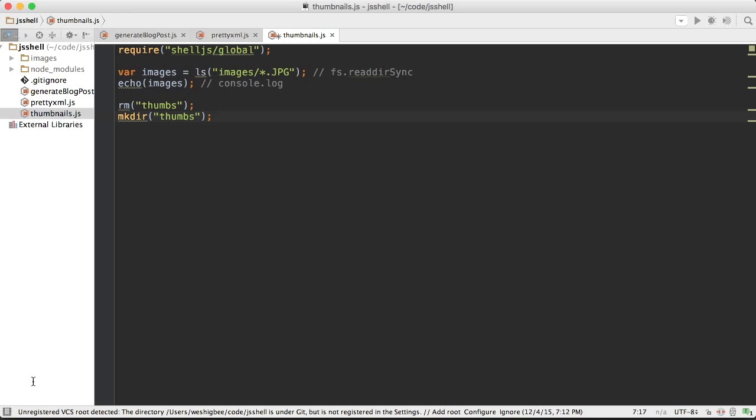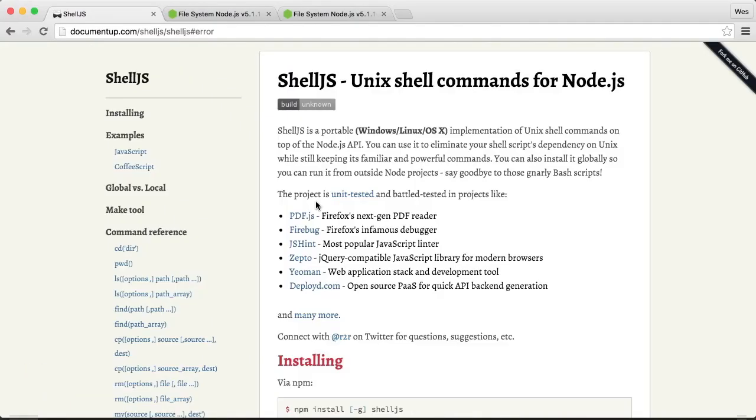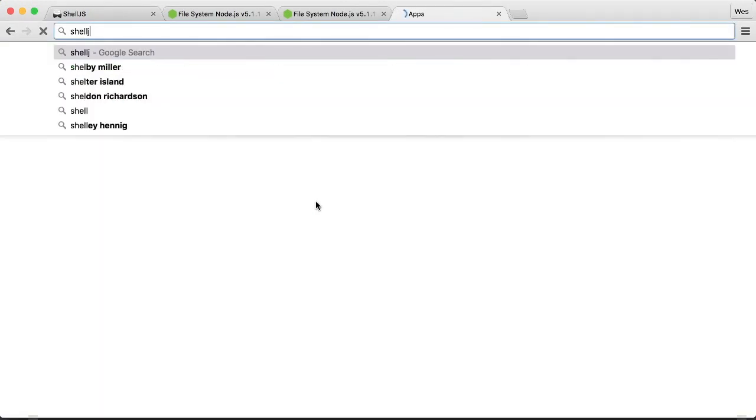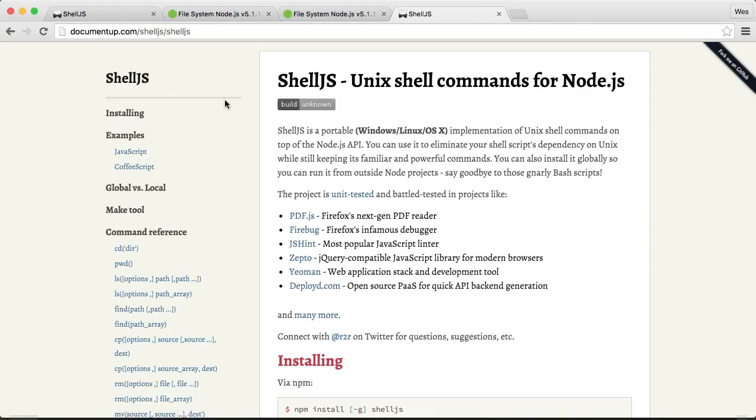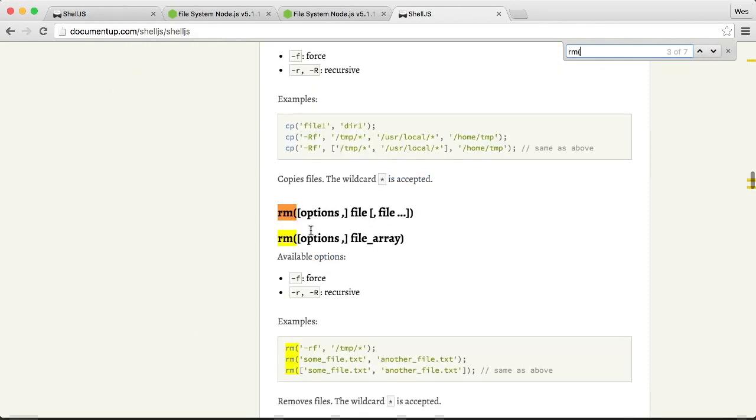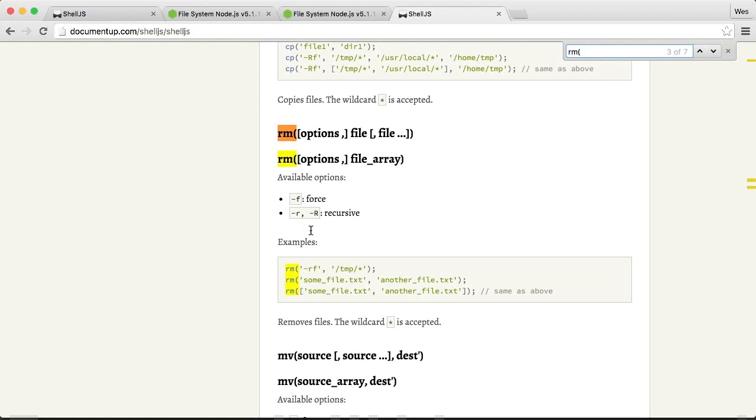Now if you've worked with the rm command at the command line, when there are files inside of a directory, this isn't going to work. We'll also need to specify the flags -rf to force the recursive removal of everything inside of that thumbs directory. If you're curious about the API for ShellJS, just hop back to the ShellJS documentation, which, by the way, if you want to get to this, you can Google for ShellJS, go to the GitHub site, you'll see a link to shelljs.org. And shelljs.org redirects to this document. Inside of here, then, look for rm, and you'll find information about the rm function. Here's the -f for forcing the removal of files, and the -r for recursive, just like you'd run from the command line. There are also some examples provided here, so this is a great resource to refer to.